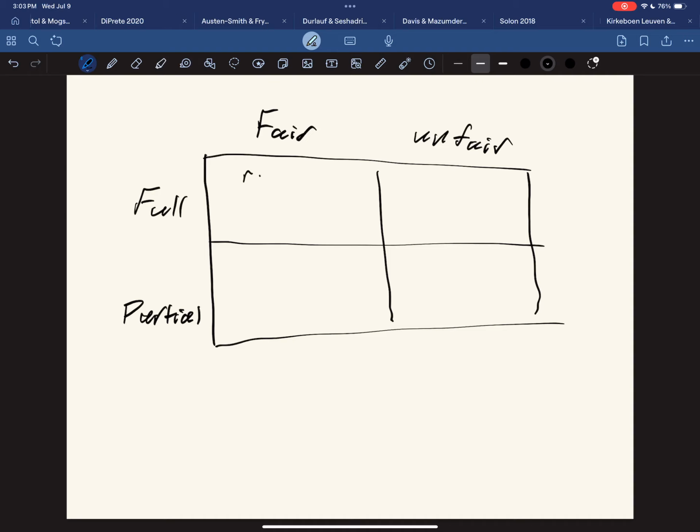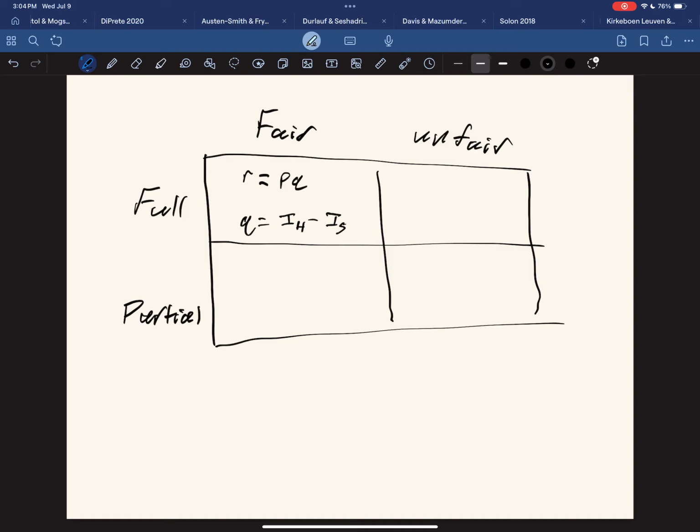So in a full fair contract, we have that R is equal to PQ, right? That's the odds I get sick times the payout I get sick. And my payout in a full fair contract is equal to the difference in my income between the sick state and the healthy state, right? If I have a full fair contract, my expected income is the same as my income in both states, right?